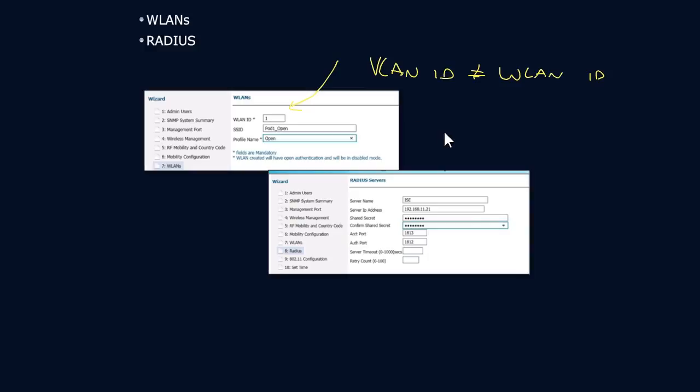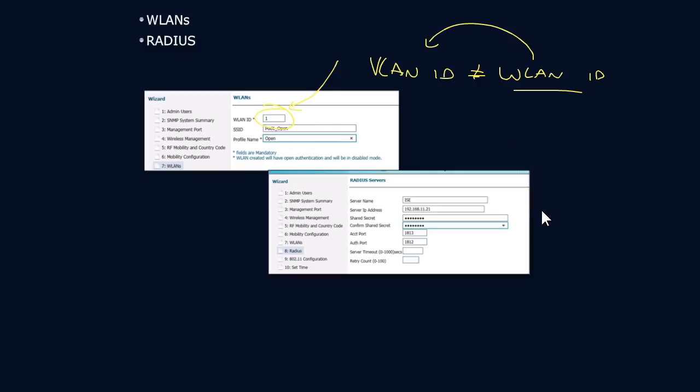It's locally defined. It has nothing to do with VLAN IDs, though eventually, of course, all of the clients on a wireless LAN will need to be included in a particular VLAN in order for this to be processed correctly, right? But that is a separate process, and we're not associating it directly with any particular VLAN. Great job.